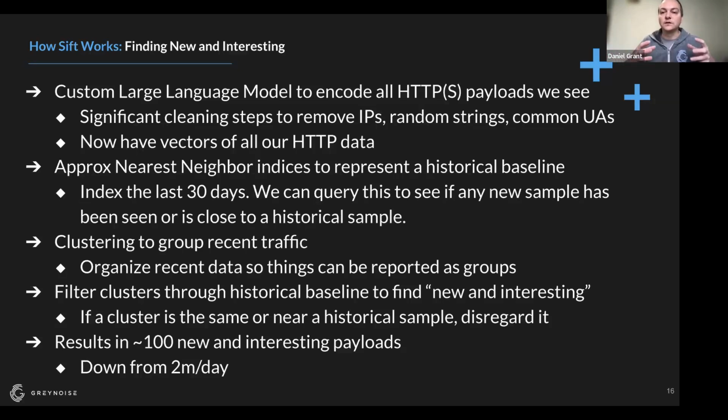We can make something that runs on a commodity GPU or on our side. It works really well for encoding that data and making comparisons against it. So it's a BERT-based model, and I can link to a blog post that tells you exactly how to do it, with the code to do it yourself.